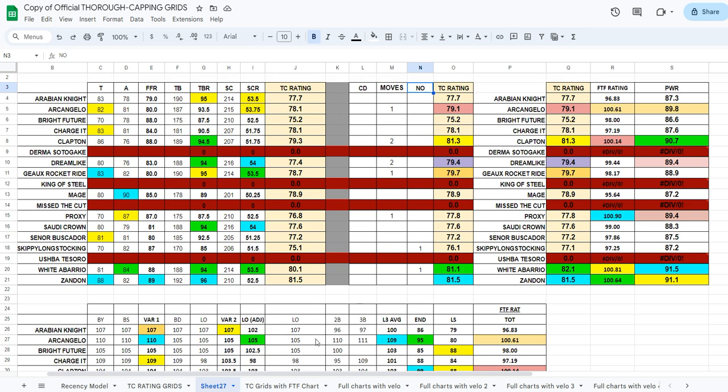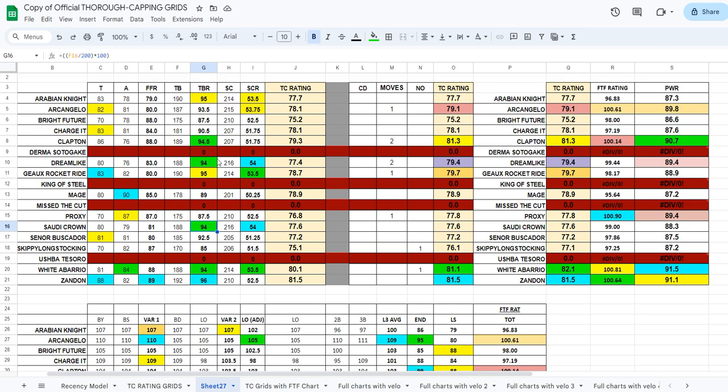If we take a look at the 18 potential entries, Zandon right now stands out for me on the matrix side, as well as in the overall TC rating. So Zandon is actually my top play if I were just using this model only. Because of the number of entries, I did add more eligible entries here.